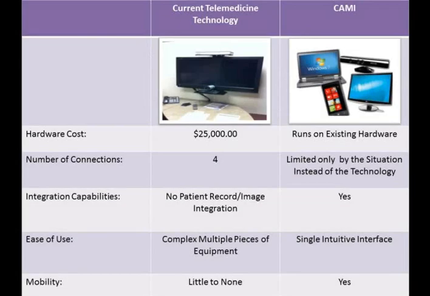UAMS's telemedicine program is offered in 39 rural hospitals across the state, and Dr. Lowry says the mortality rate for strokes is 40% less at those hospitals. Telemedicine saves lives, but current technology is limited to expensive video conferencing equipment costing over $25,000. Imagine how many more lives could be saved by a comprehensive system affordable enough to put in the hospitals, clinics, and emergency rooms around the world, including those run by Doctors Without Borders, the World Health Organization, and UNICEF.